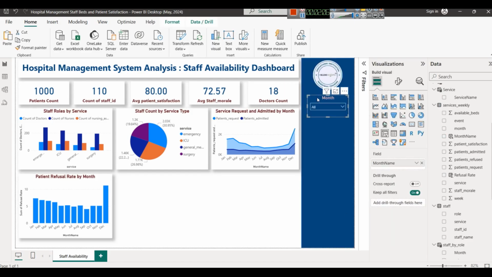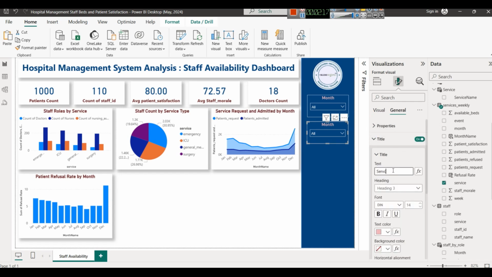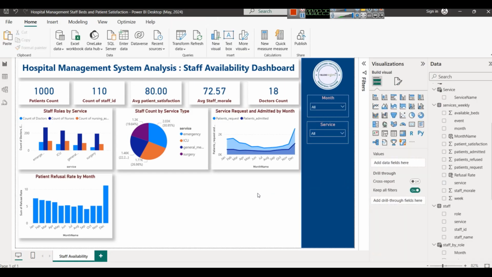Here we can add other filters, like we can check on the basis of services. So here we have selected this, and in general setting we will write service as a filter. So if we select general service or emergency or ICU, we'll be able to see that data. As I said, these filters are not working on all of them because the data model is a bit complicated, to be honest, right now. I will try to simplify it and then create another video. But till then, you can focus on these visuals, the exploratory data analysis aspect of it.